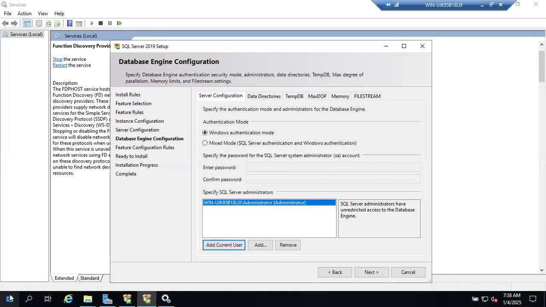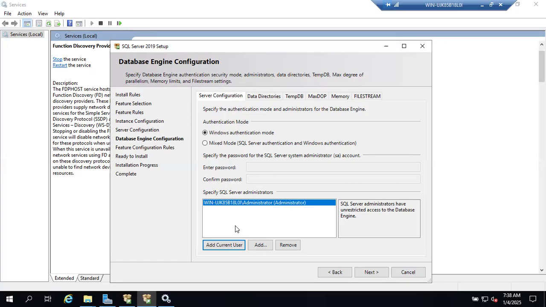Current means who connected to the Windows machine, guys? Administrator, right? So if you click on add current user administrator, it will create an account with the administrator name. So as I'm installing and adding my account after the installation of SQL Server, I can connect to the SQL Server. If you don't add anyone, even though you are a company CEO, you cannot access. If you add a security account also, the security guy can connect to the SQL Server.